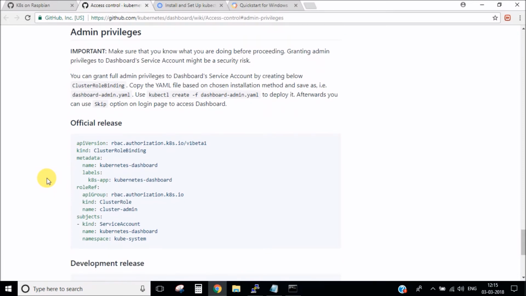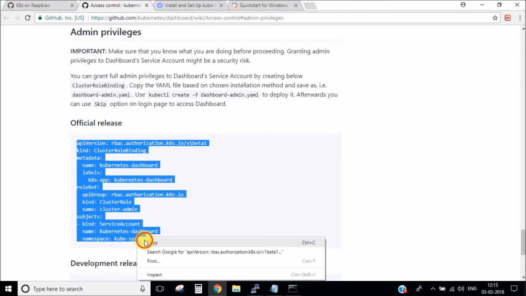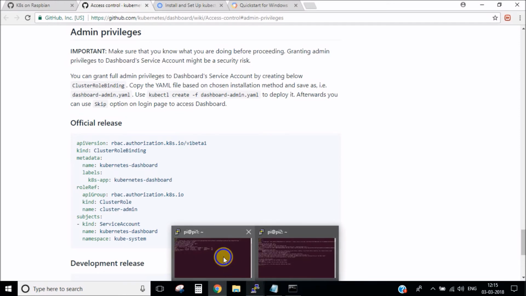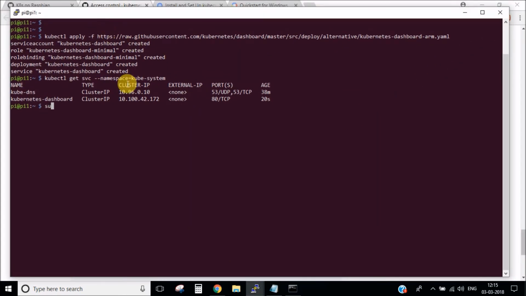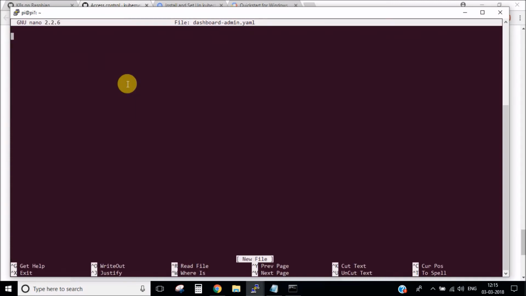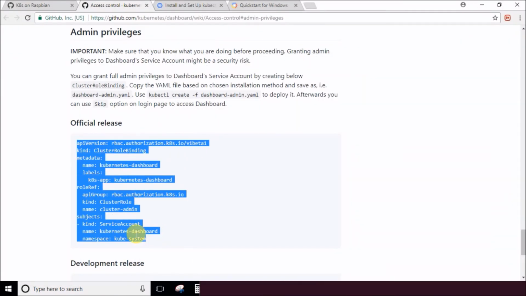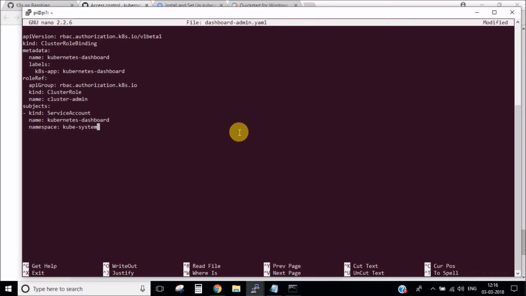So what we need to do is copy this content and create a dashboard admin file in the Pi, on our master. Let's create a dashboard admin.yml file and paste all this content in the dashboard admin file.